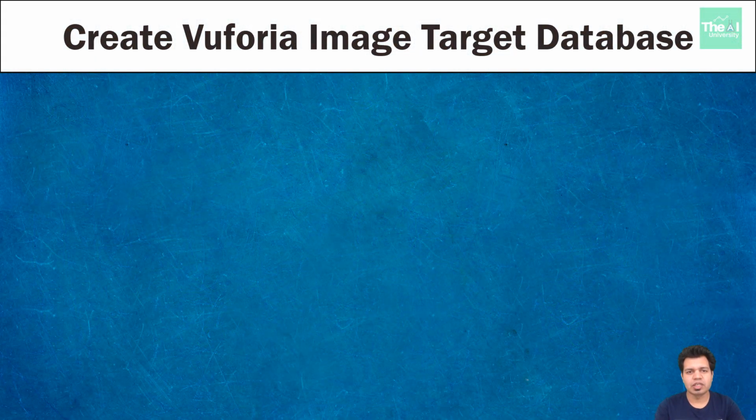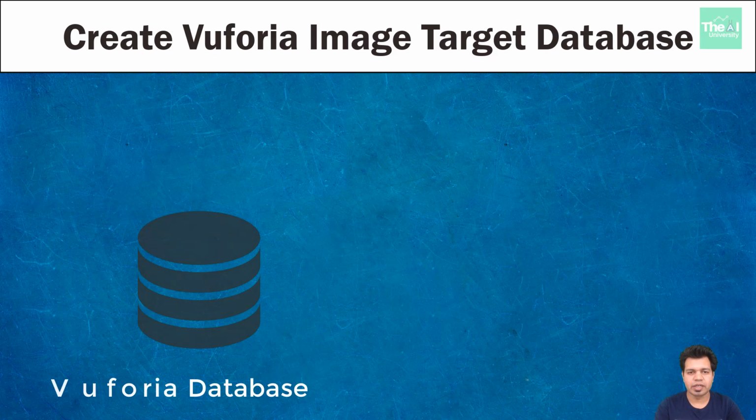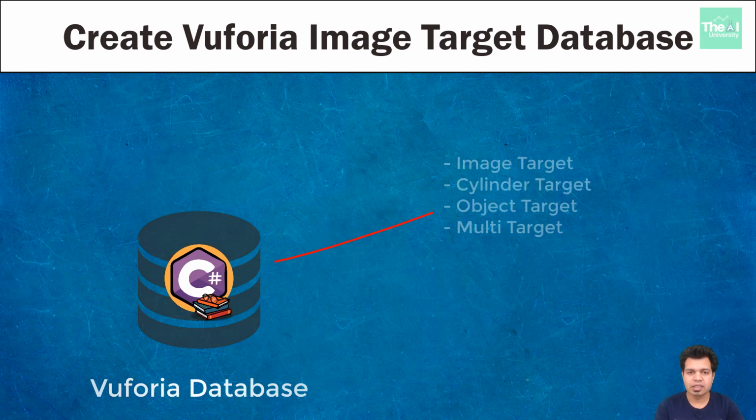So first of all, let me tell you what exactly is Vuforia database. Well, a database is a repository where we can store image targets, cylinder targets, object targets, as well as multi-targets. These objects can then be used in our augmented reality applications and generally get activated during the runtime.